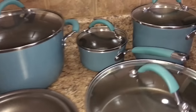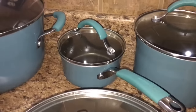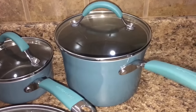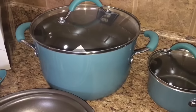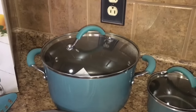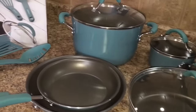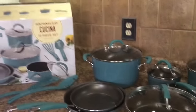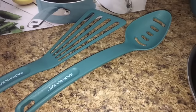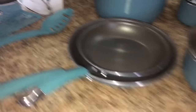It says 'durable nonstick performance' — Rachel Ray porcelain cookware. It feels super quality and I absolutely love it. The little small saucepan will probably never come out of the cupboard — we really have no use for it; we'd just melt butter in the microwave. The sauté pan is probably going to get a lot of use, and of course the stock pot is great whenever you're making pastas and need something large to boil water in. That's it — and I almost forgot the nylon utensils with her signature logo. I'll keep those by the stove because they're cute.